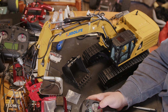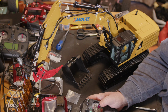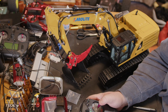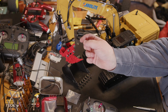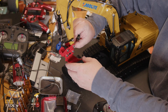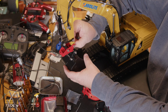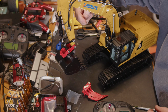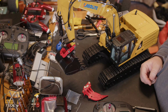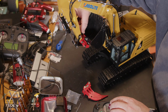I best stop that before I end up knocking all my screwdrivers all over. But yeah, quite impressed. When you're changing it, just bear in mind you've got to get your fingers in there, so make sure you leave it whichever way you're going to fit your attachments. Just make sure you don't bring this all the way up because it's going to be a little bit awkward to try and get your fingers in there.